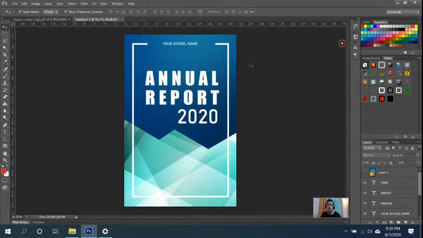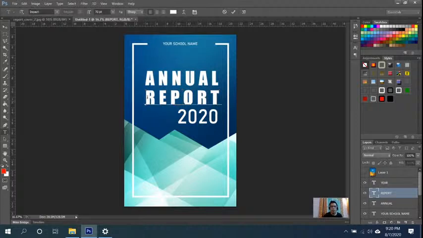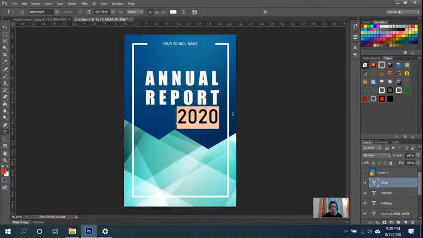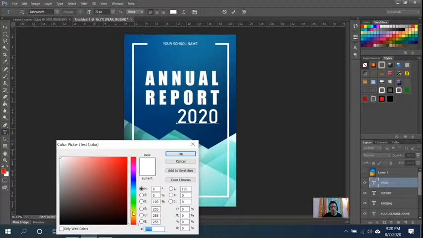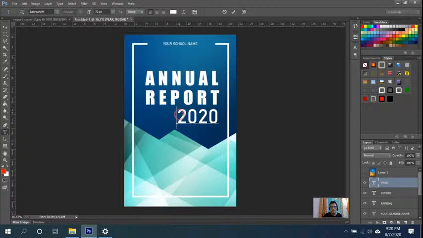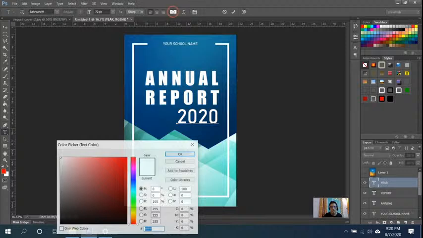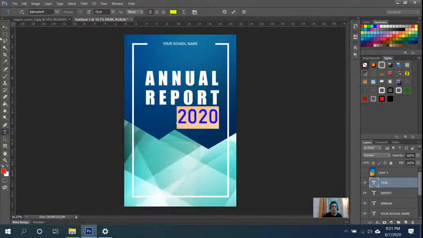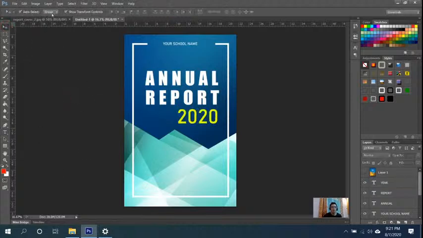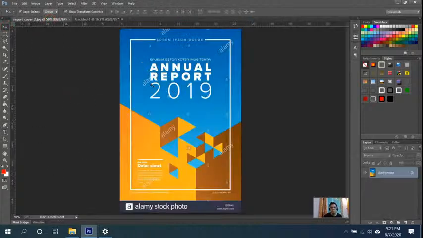To change a color ng ating text, tool tayo balik ulit. Then, select natin yung text. Kunyari, move tool tayo. Select natin yung 2020. Text tool tayo. Palitan natin ng kulay. Kunyari, we want it yellow. And drag lang. Highlight the text. Go to options bar sa taas yung rectangle. Click mo yan. Then, select a color. Yan. Select ka lang ng color. Drag ka lang. Yan. Okay? So, actually, we just modified the sample.